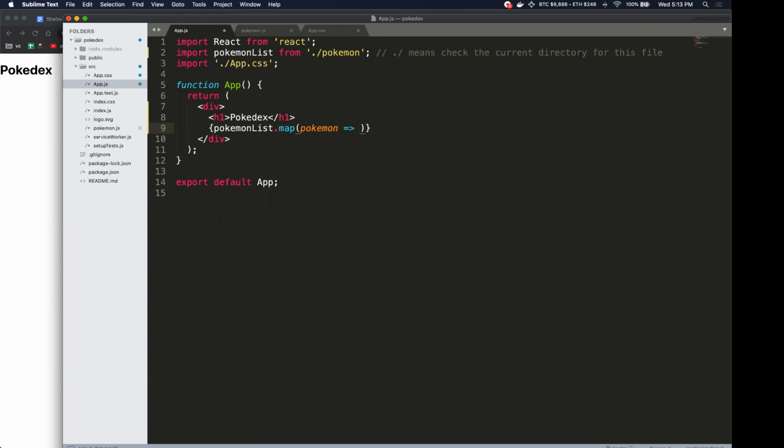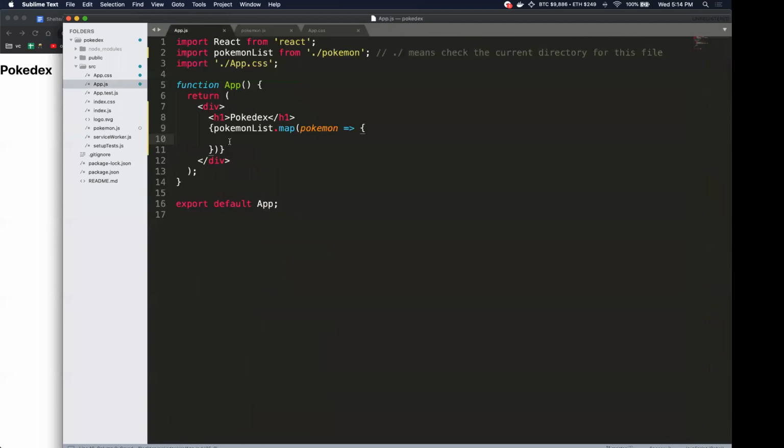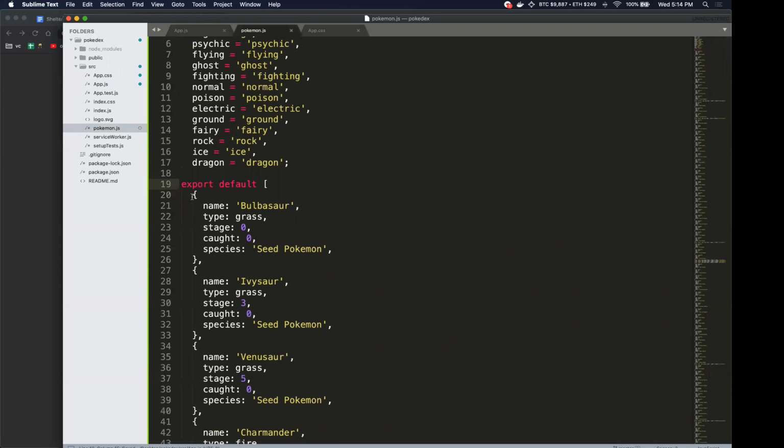Cool. So each time we loop through our Pokemon list, we'll get a Pokemon, right? And if we remember, this is how you can write a function with the arrow and then the braces here. And then in this function, what we want to do is return whatever we want to show on the page, right? So in this case, we'll do a div, and then each Pokemon we can see is like an object right here, right?